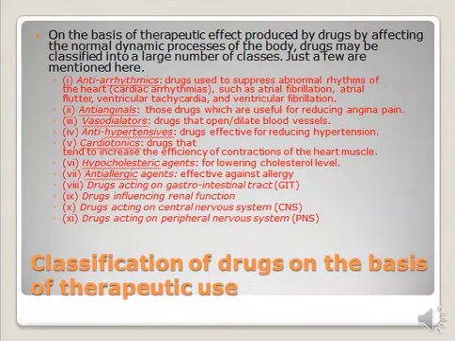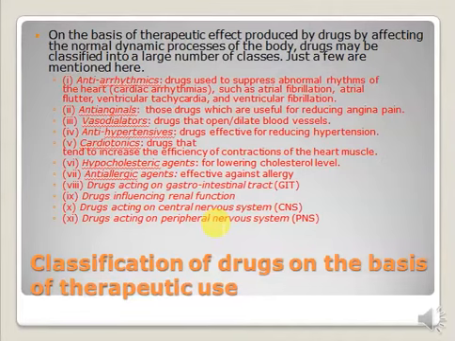Then drugs acting on GIT, right? So if you are facing the problem of constipation or diarrhea, etc., the drugs you will be taking will be drugs that act on the gastrointestinal tract. And drugs that affect the renal system, the word renal means kidney, right? The drugs that affect the kidneys are known as drugs affecting the renal system, and drugs that act on the central nervous system. And then lastly we have drugs that act on the peripheral nervous system.